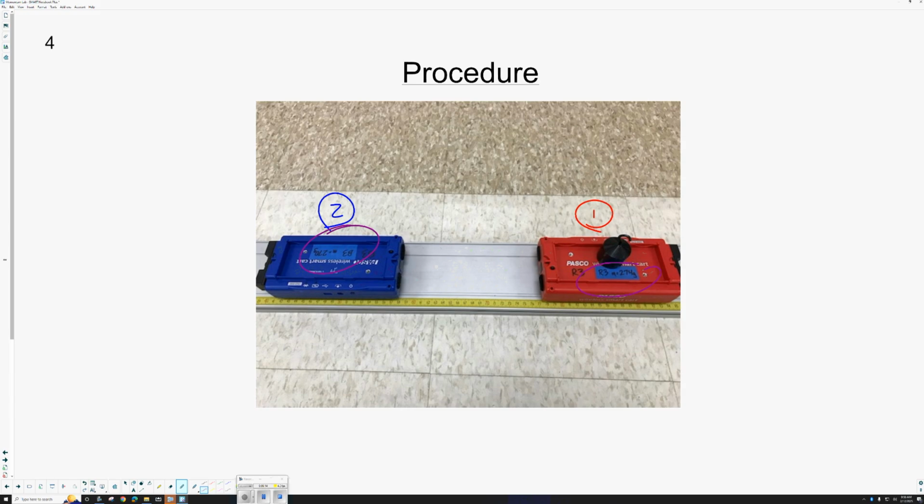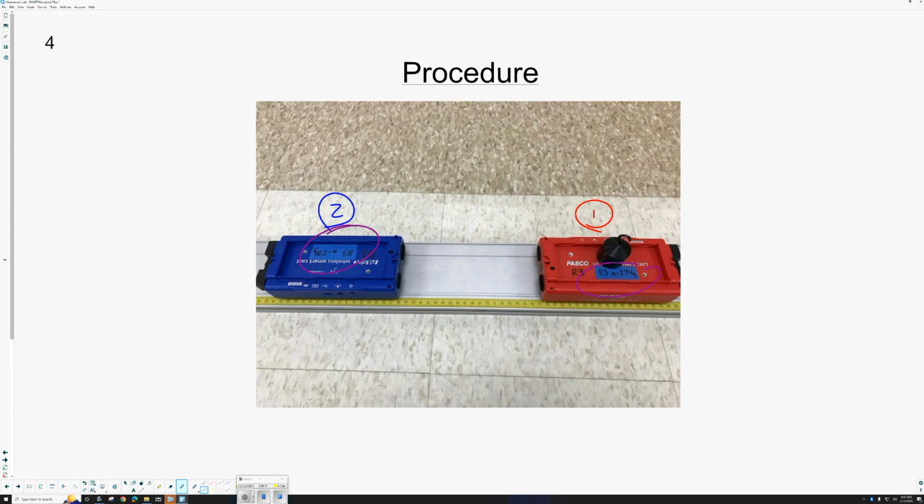You don't need to measure the mass of that either. If you take one of the masses from the boxes up here, you'll see it printed on there. This one's 200 grams. So if the red cart is 274 grams, now my mass would be 474 grams. Make sense? I don't care what it is. Just don't use a mass of 1 kilogram, and just make sure that you record what it is.